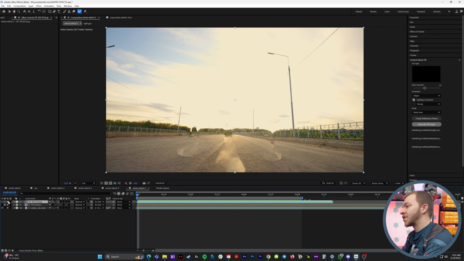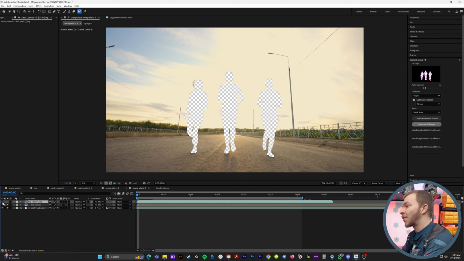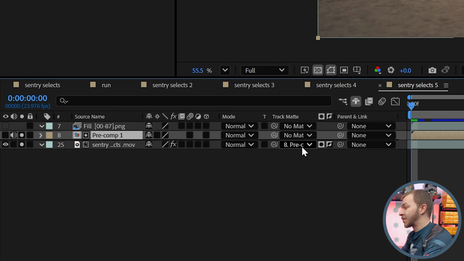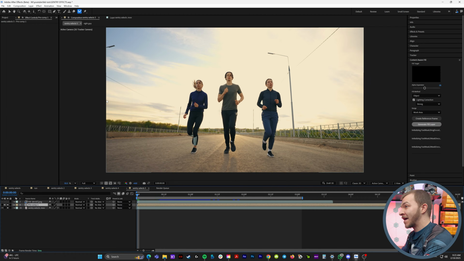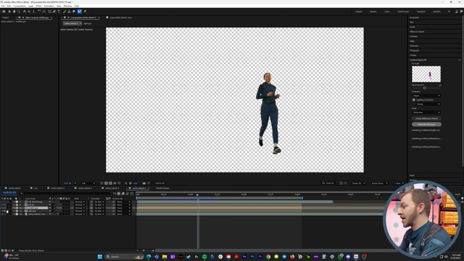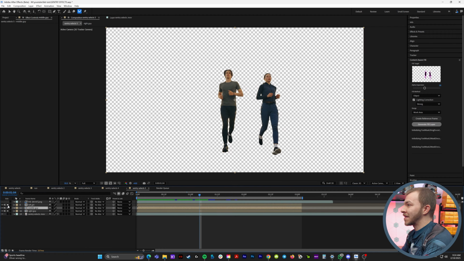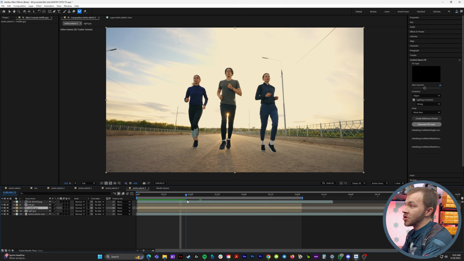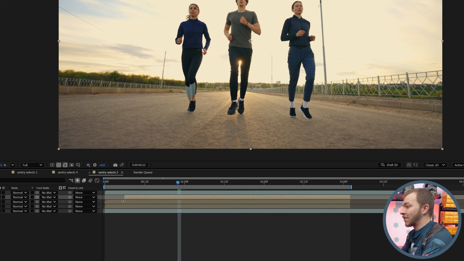But for now, we're gonna turn our fill invisible, and we're only gonna bring it up once our people are vaporized. So what we can do now is we can turn off this alpha matte so we have our characters back. So I've separated the masks out to each character so they can get vaporized by themselves. And I'll start with the girl on the left. So right at the moment you want her to get vaporized, I'll do right here. We're gonna grab our mask and we're just gonna cut it to start at this frame.